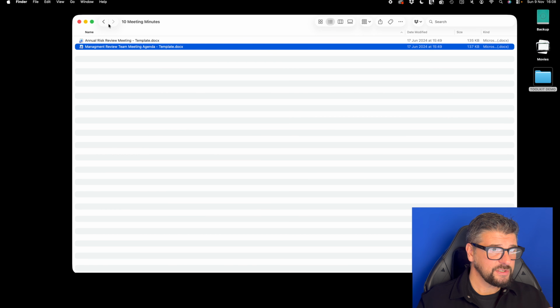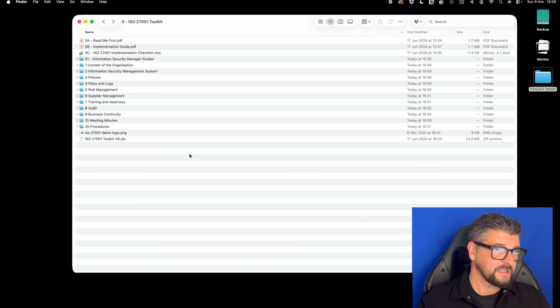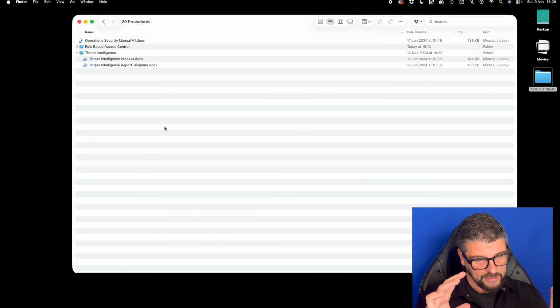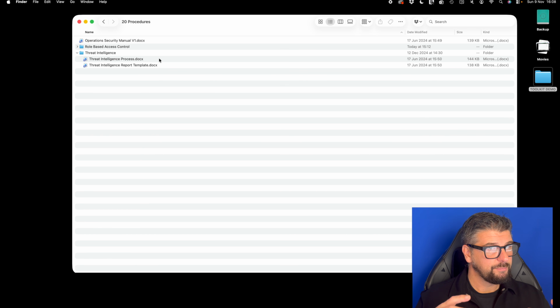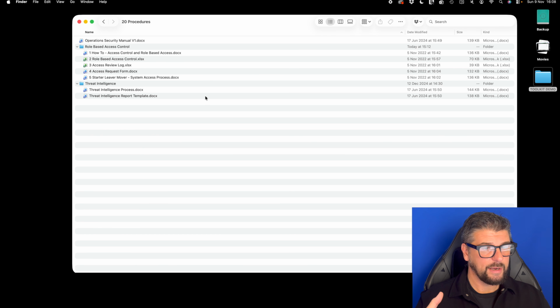In terms of procedures, there are a couple of things that I do give you. So I said at the outset, Annex A is business controls, right? It's how you do HR. It's about how you do HR background checks. It's about how you do change control, how you do software development. So there are a lot of things in Annex A that can't be templated for you because it would be us, me, somebody else telling you how to run your business. In addition to which, the Annex A controls are not mandatory. So they're not mandatory, and the level to which you implement them, if you do implement, isn't mandatory either.